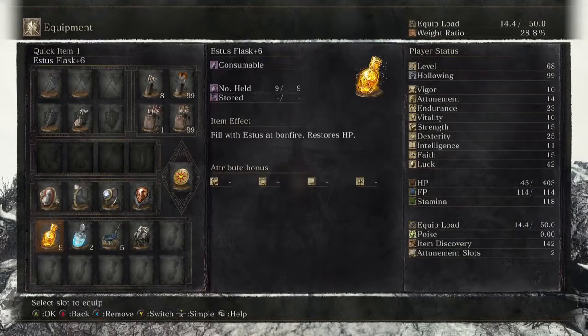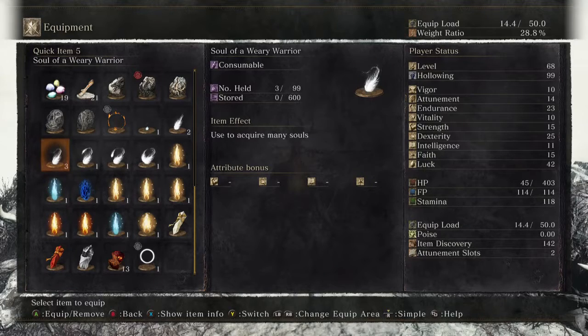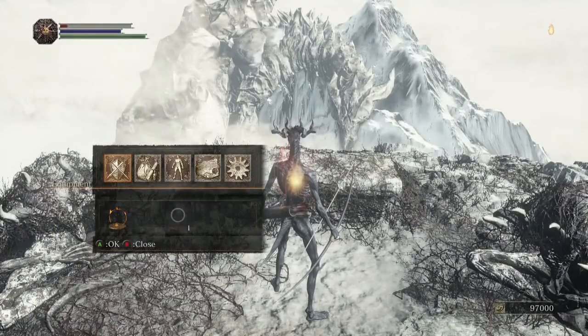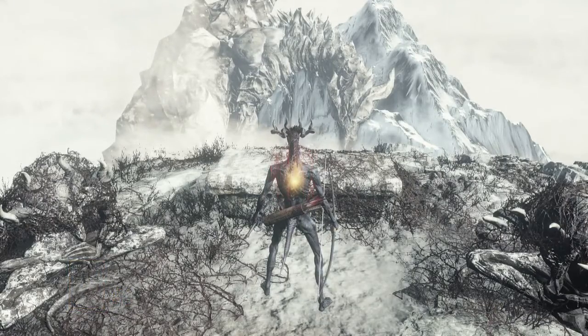We'll take a look here. You can see that we are level 68 at this point. Luck is pretty strong, so is dexterity. Alright. Put on the dragon stone and try it out.